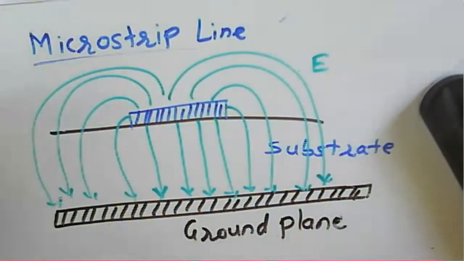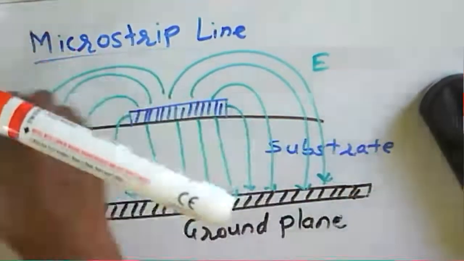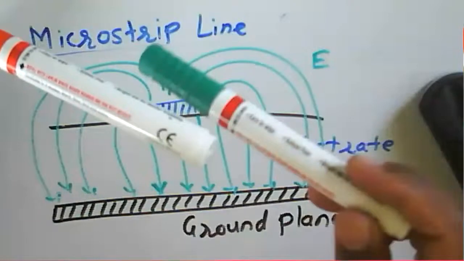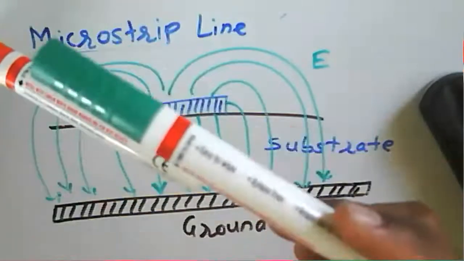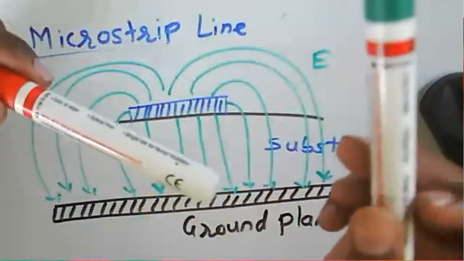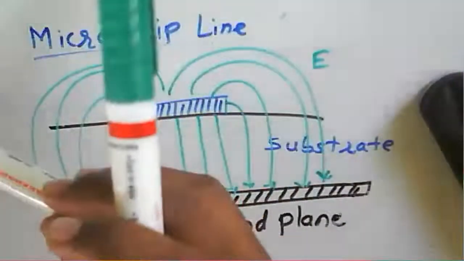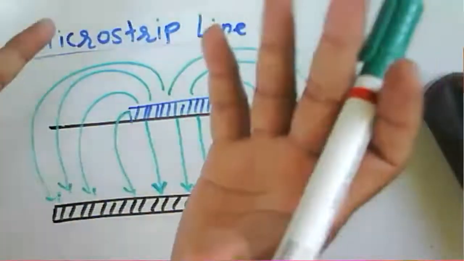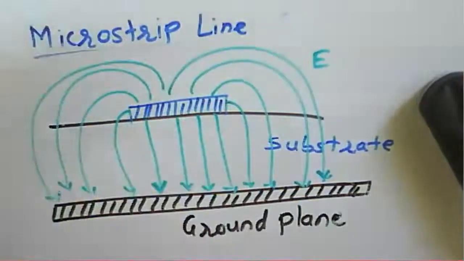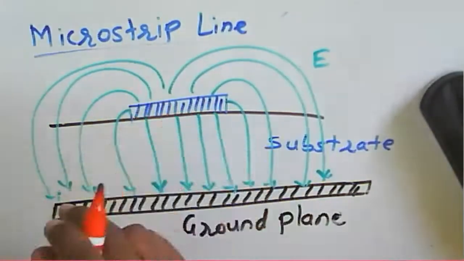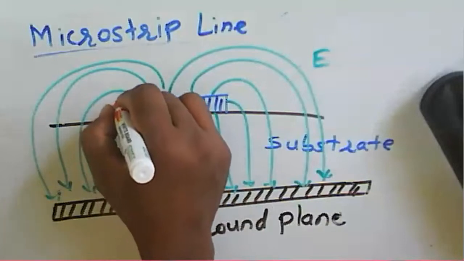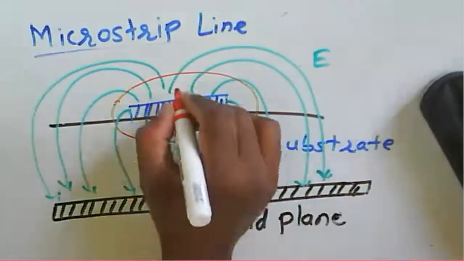Then the magnetic field. As I told you earlier, if current is flowing through a wire, that is the Biot-Savart law. When current flows through the wire, around that wire there will be a magnetic field. The direction of this field depends on the direction of the current, and we use a thumb rule to identify the direction of the field. We will not talk about that now. Here the current has only one direction. This one is a strip, and around it there will be a magnetic field, because current is flowing inside the board. So around that there will be a magnetic field, and the magnetic field vector will look like this. This is the magnetic field vector.